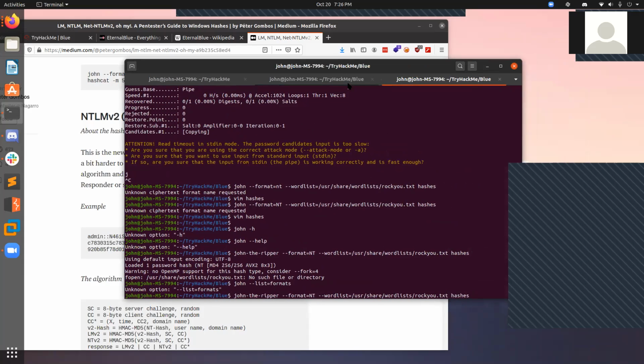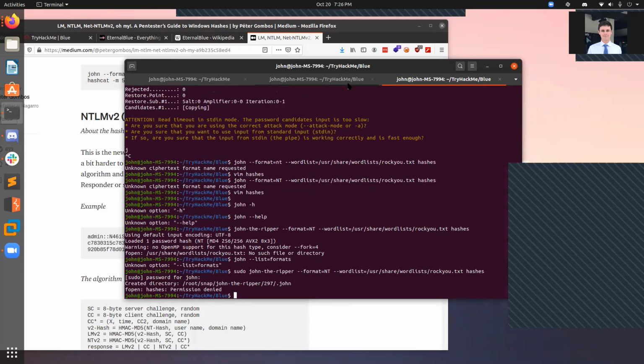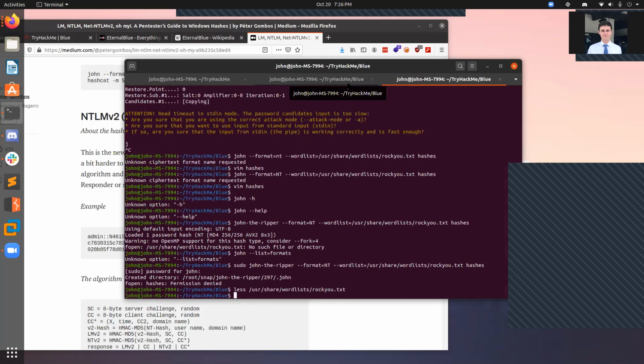You might need to run it as root. That's a fair point, actually. Yep. Permission denied. It's definitely there, right? Wordlists, rockyou. Yep, it's there. Wait, you didn't try the --list=formats when you did John the Ripper.